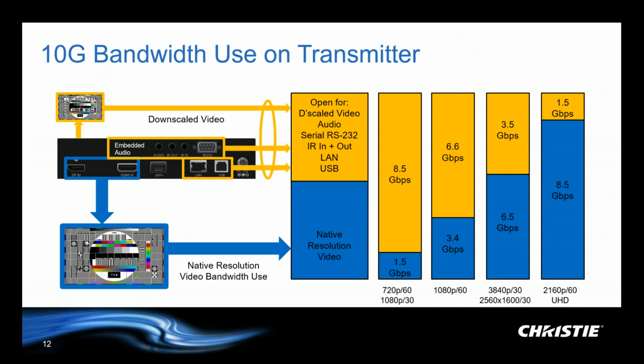The higher the resolution input is, the more bandwidth stream 0 is going to use. So yes, you do need to be careful. Just because the receiver still has bandwidth to display more stream 1s, it doesn't mean you can go and grab a stream 1. The stream 1 on the TX side needs to be available. So you do need to be a little bit careful about that.